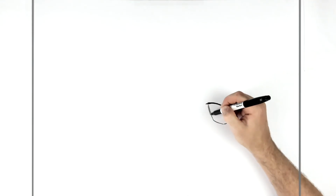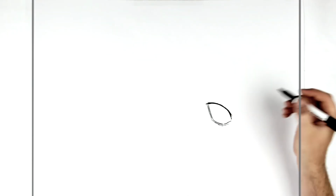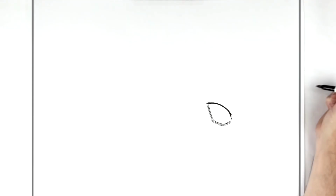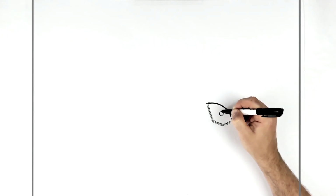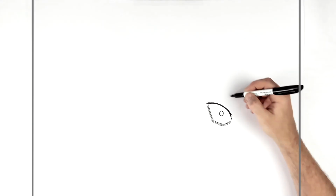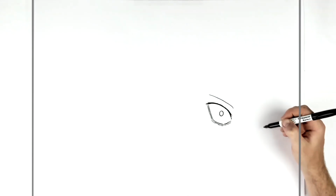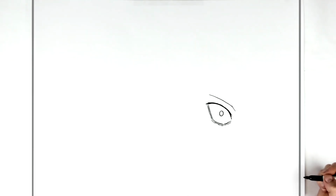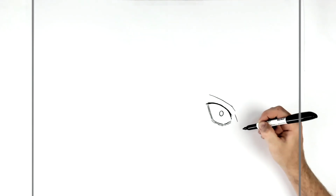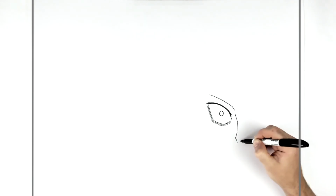Then he has all these stress lines around his eye here. There's lots of hatching, but I won't do all that. I do a semi-manga, semi-anime style. His iris is a small circle, just there. He's kind of in shock. Then we've got an eyebrow just above, a curved line going back that way. Then the nose line comes down from where the eyebrow would be and in, and then a nostril there.